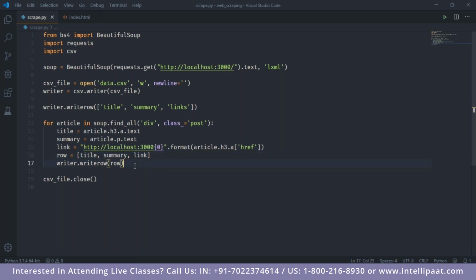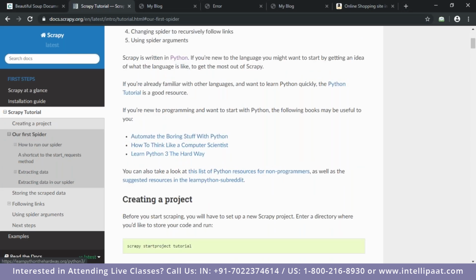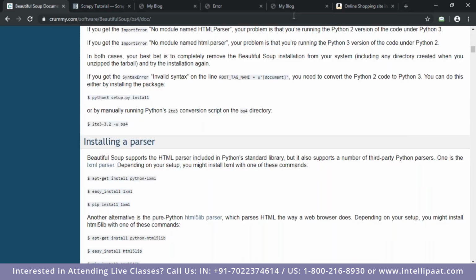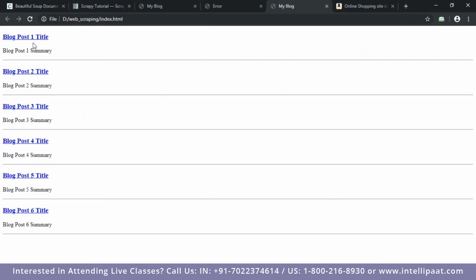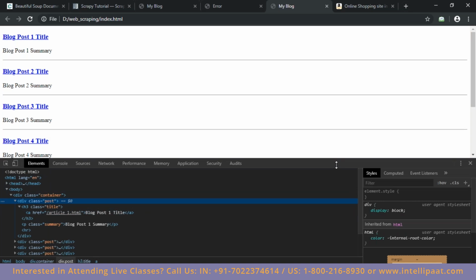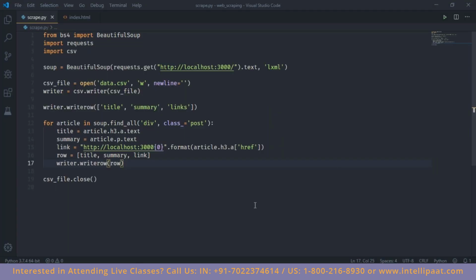So I would suggest that when you're scraping a website, try to scrape a small portion of it or a portion that repeats itself. So for instance, in our website, there are 6 posts. We are scraping just one post, and this post structure is repeating itself. If there were a million posts, I wouldn't have to change my code in any way, shape or form. It will work just fine. Just the CSV file would be a bit long. So I would suggest that you just look at the repeating element, get the information that you need about one element, and then just run it inside a for loop or a while loop or whatever loop you wish to choose, and then write it inside that.